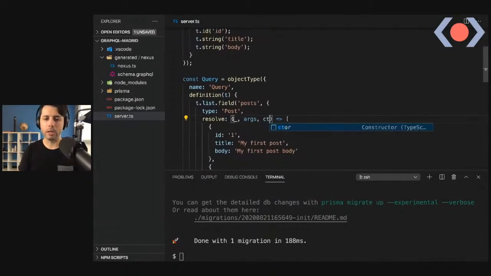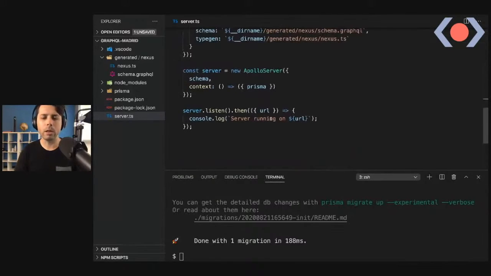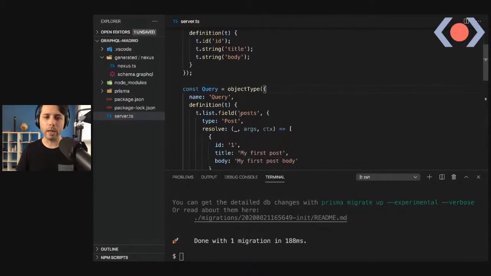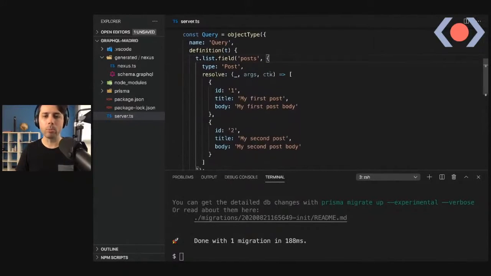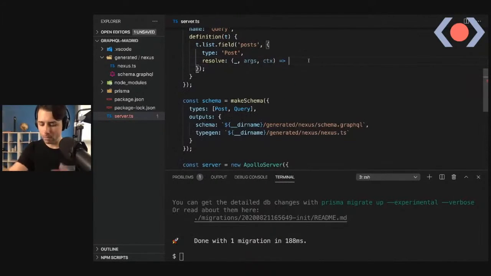So if you had args and then context, you could pick up Prisma on context, but I've been fighting with this thing this morning here, and it's not giving me the type hints that I wanted when I run it through context. So in lieu of that, what we're going to do is just use Prisma directly here within our resolvers. But normally you would pick it up off of context after you set it up. Could be some issue in the version of Prisma not matching the most recent in Nexus schema.